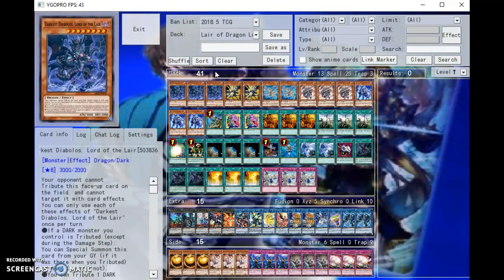Another thing you could run is Monster Gate. It is a very good card, but I don't know, I just wasn't seeing enough, and I thought that there was some other cards. And plus, I had plenty of removal on the opponent's field anyway, but you can always put that in here.